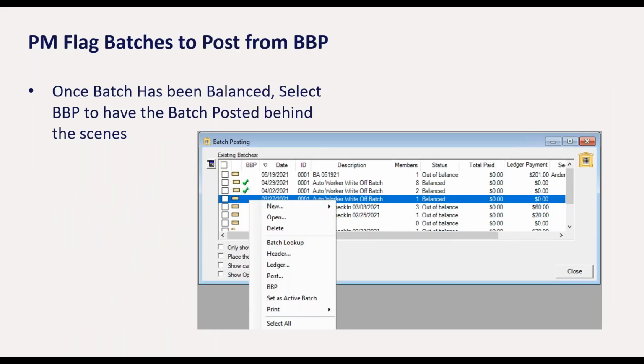All right. So with our batch posting, our payments, when we're done, we still have to balance our batch in the application. But we can right-click and select it to go to the BBP, and you'll see the green check mark there that indicates I've already balanced my batch and I want the BBP to post it. Some of our larger batches, when you right-click and post, our end users are just watching the screen run, right? So you can just set it to go to the BBP. If there's a path that you're exporting your Excel report to, we can set that up in the job as well. So it just saves a little bit of time.